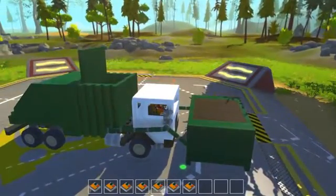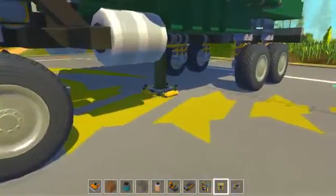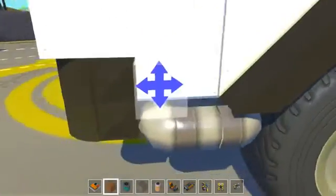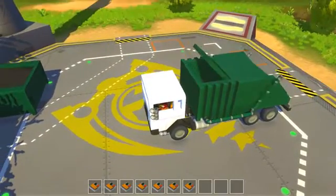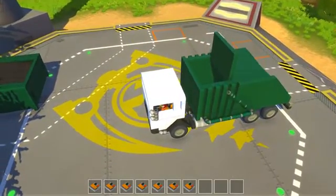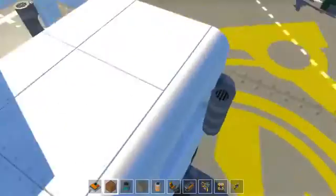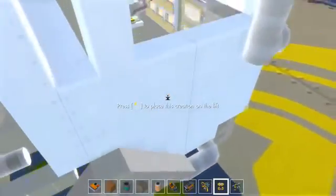Yeah, I'm going to have to completely remap this, because I'm doing everything but lifting the dumpster here. Let's go place this back here. I don't feel like trying to use the doors. Let's just hop up here on the side step and just jump in. Okay. Alright. This is getting annoying. Okay. I'm going to go remap these buttons, and I'll be right back. We'll fix this whole issue.